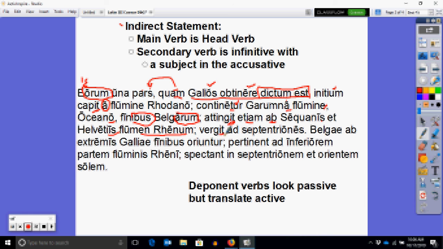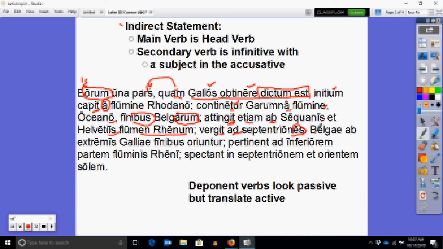It also, because we have all of these singular verbs, pars is the subject of all of them. It vergit toward the septentriones. Again, you want to use the cardinal direction here, or you could use the Big Dipper. Don't need the big long phrase with the seven stars that make up the constellation, but north is how it vergit.